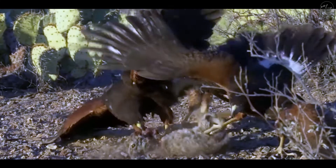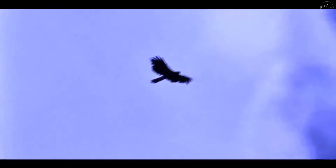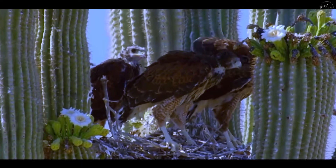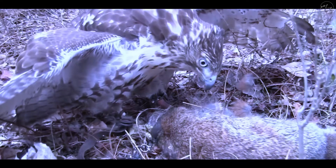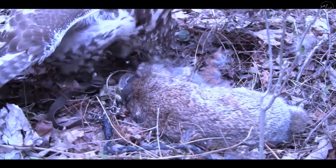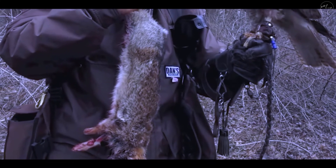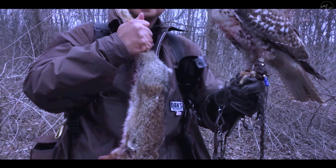Once the kill is made, the two hawks enjoy their meal together. Most hawks hunt alone, but the Harris hawk is not one of them — even for a fast jackrabbit, it prefers to hunt in groups, and it can be lethal. Finally, this red-tailed hawk has killed a rabbit for itself, but is then seen taking the rabbit back to its handler in the forest. Will they be sharing a meal together? We'll never know.